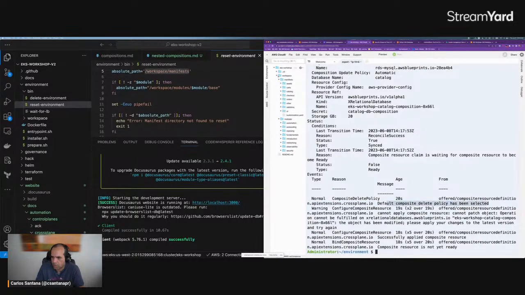So basically the default policy is delete, but you can also configure orphan. There's a new management policy, like if you delete the claim, don't delete the database. Something that you would do in production. In development, you delete the claim, delete the database. And then it says, who can implement this? Oh, this composite can implement this.